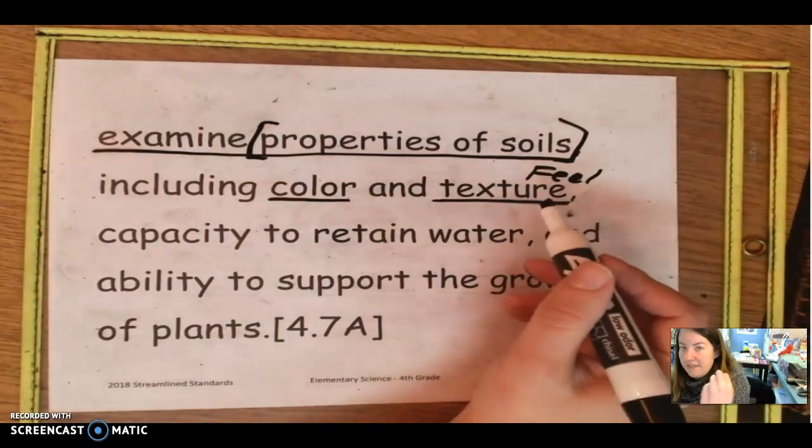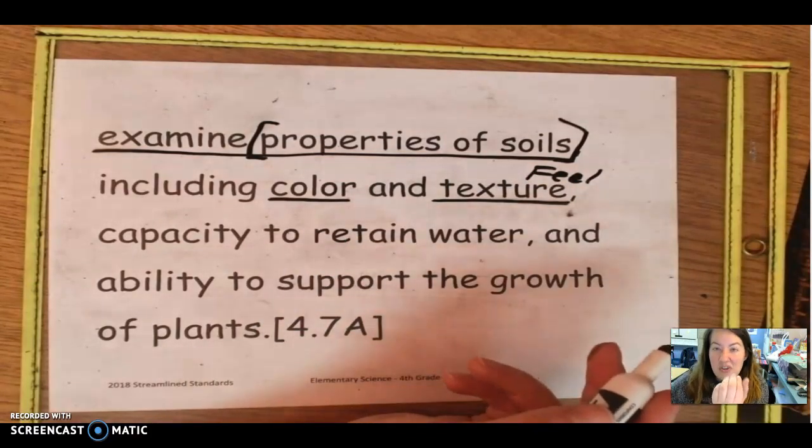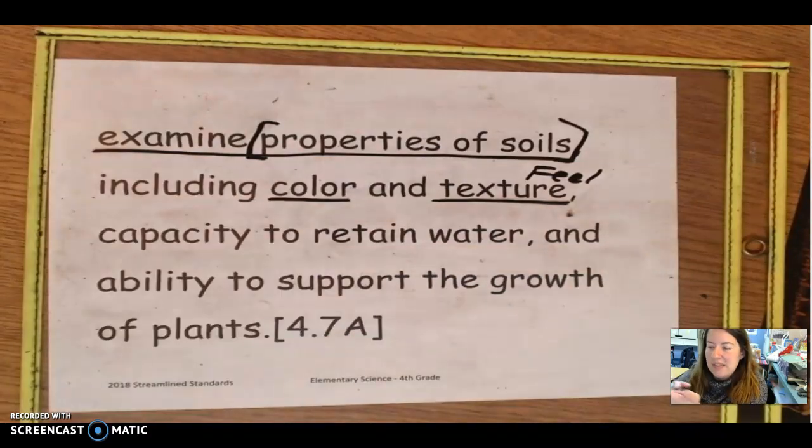So what does it feel like? I encourage you, go outside and feel the dirt outside your house. I mean, ask your parents, but still touch the dirt. See if you can feel the different textures. Is it soft? Is it rocky? Does it have a lot of stones in it? What does it feel like?